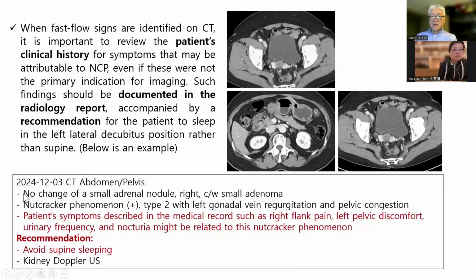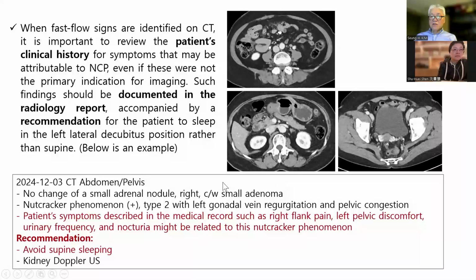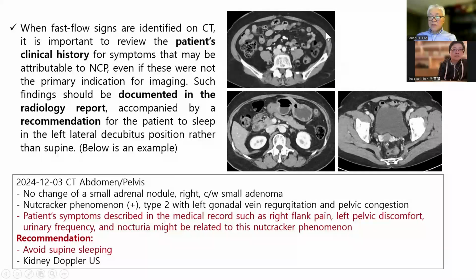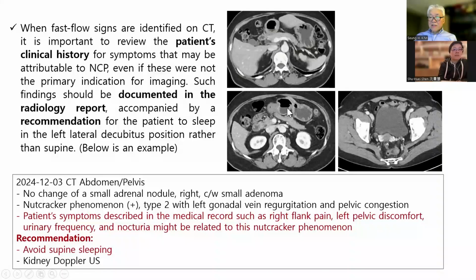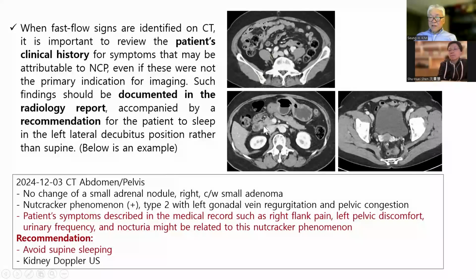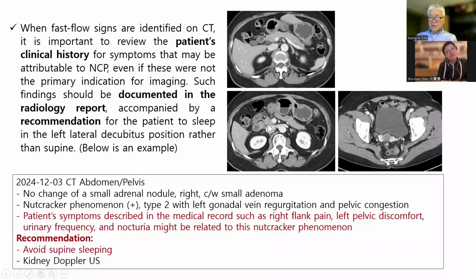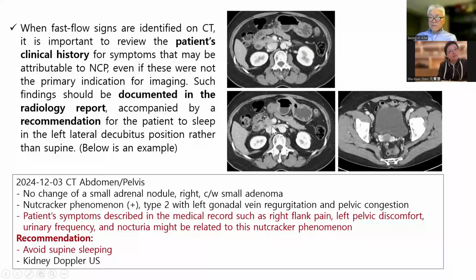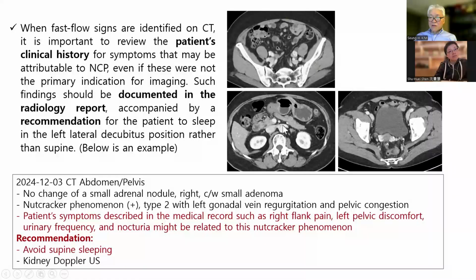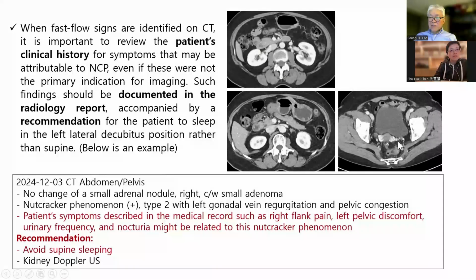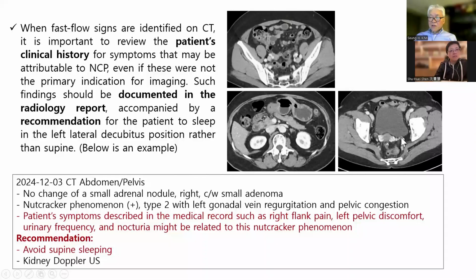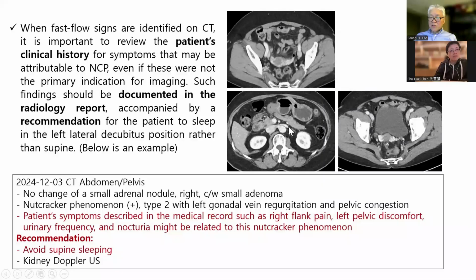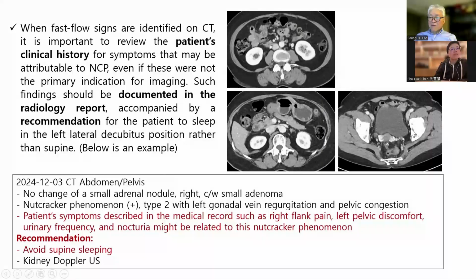This is a patient with follow-up for a small adrenal adenoma, and when we see the CT scan, we see this CT pattern, and probably you can feel that it is something like a pattern 3, contrast opacified blood along the anterior margin. And also you can see the pelvic congestion with the contrast, the regurgitation along the left gonadal vein.